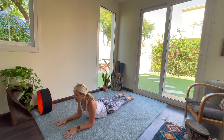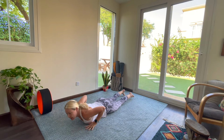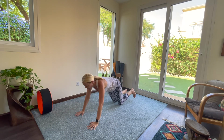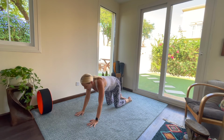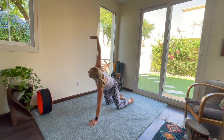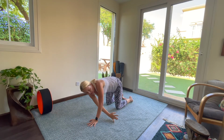Let's open our eyes and let's lower all the way down, hands underneath our shoulders. Let's tuck our toes and we're going to come up to a tabletop position. So from tabletop, let's inhale and reach our right arm up towards the sky. And then on the exhale, we're going to thread it underneath our left arm.